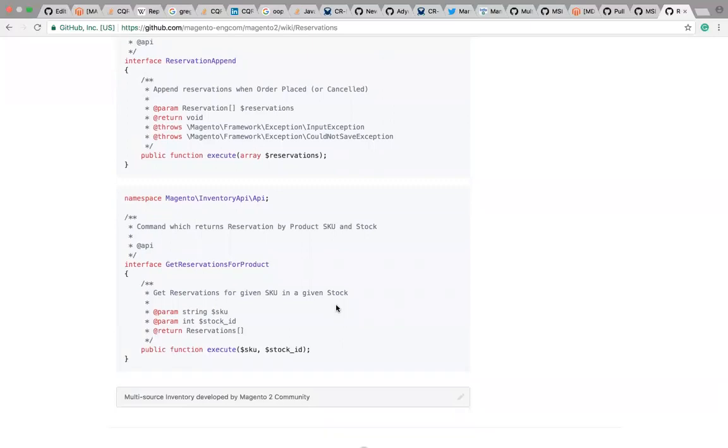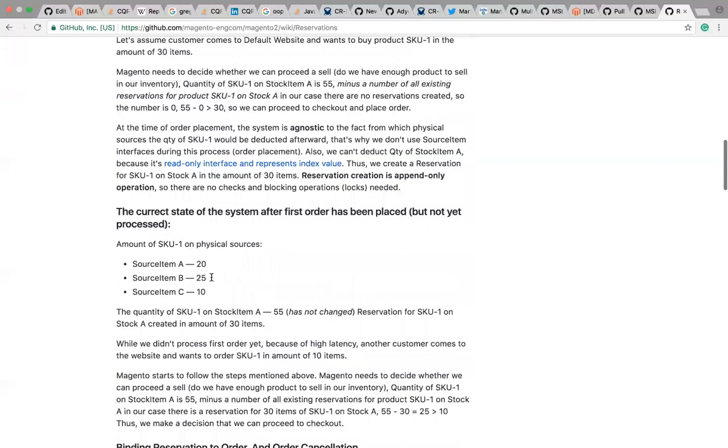Also we need a service for retrieving reservations for a particular product, in a particular scope. That's why we have a service called get reservation for product, and we will use this service inside the stock item implementation. So how will the stock item get quantity work?